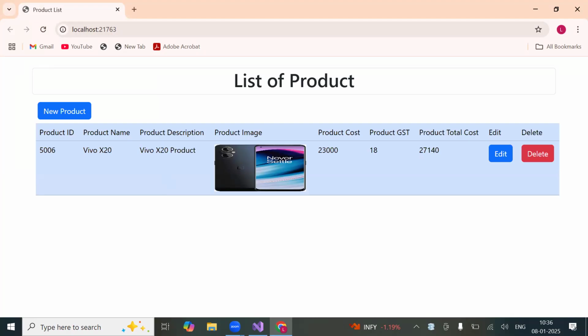You got the products, list of products with the new product image and everything. Do you all understand? Say yes or no? Ganesh, Satya Sai, Maniganda, everybody. Say yes or no? Yes, yes.